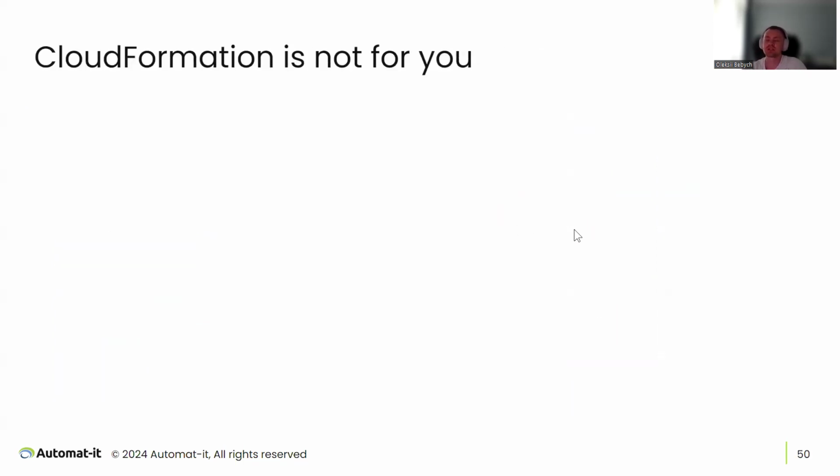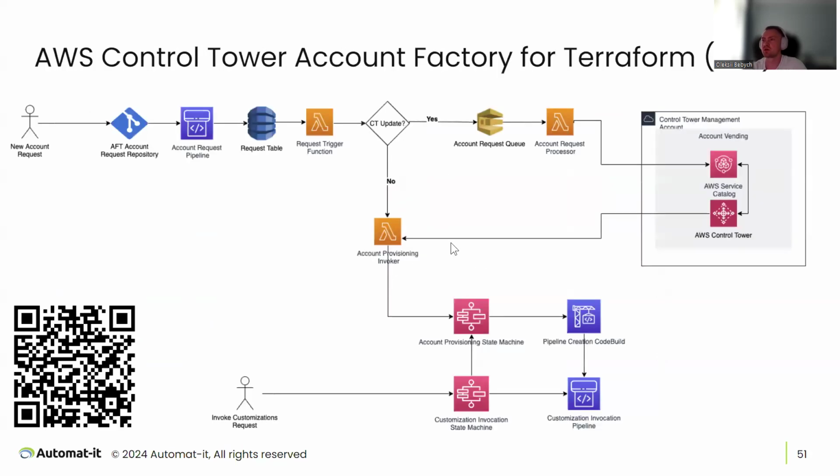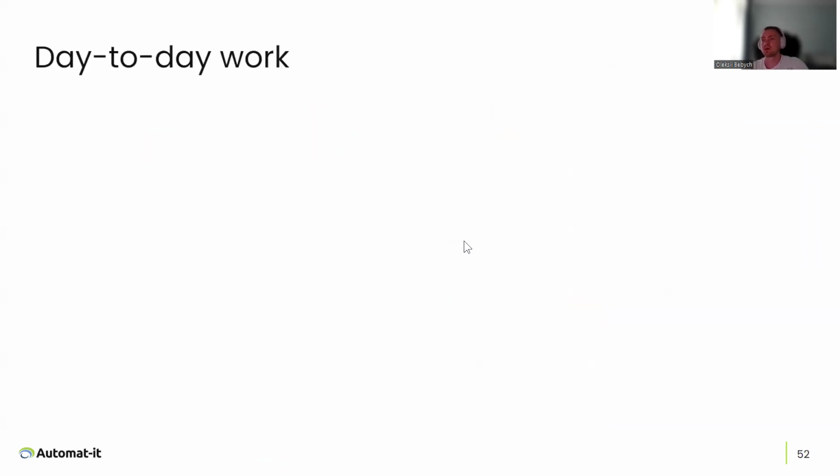So what if CloudFormation is not for you? For example, you want to use Terraform. Here is the solution. It looks similar to the previous. Actually, the idea is the same, but here you use Terraform modules. They are stored in a Git repository, and using some automation, you deploy your Terraform modules to different accounts within your landing zone.